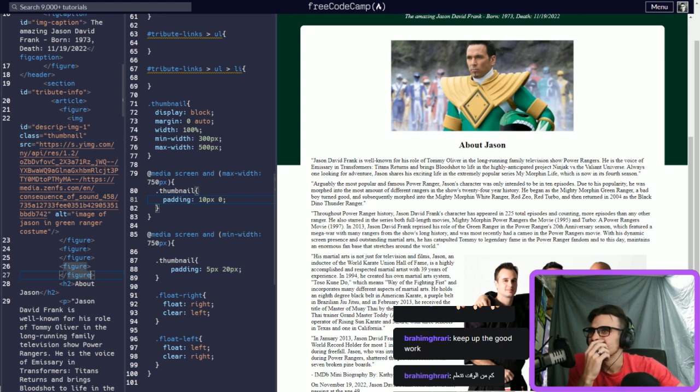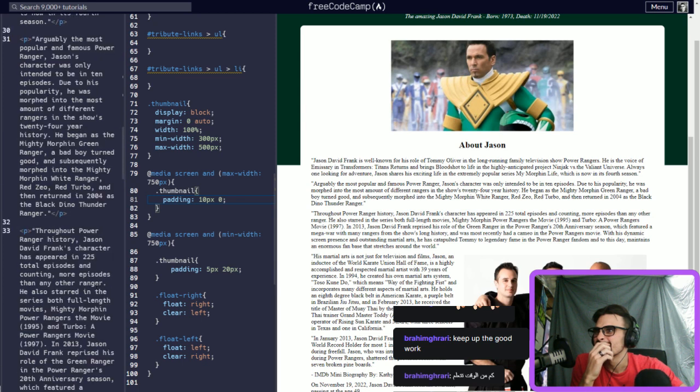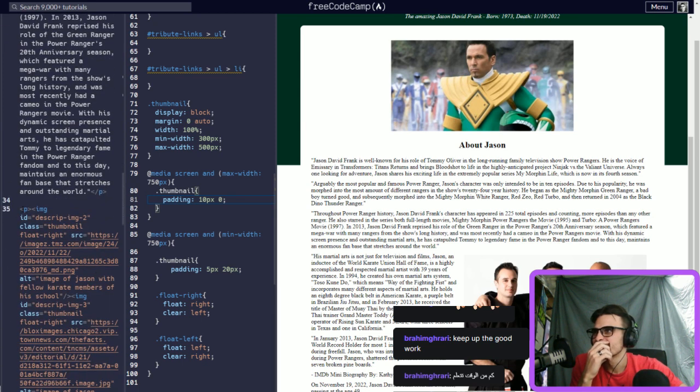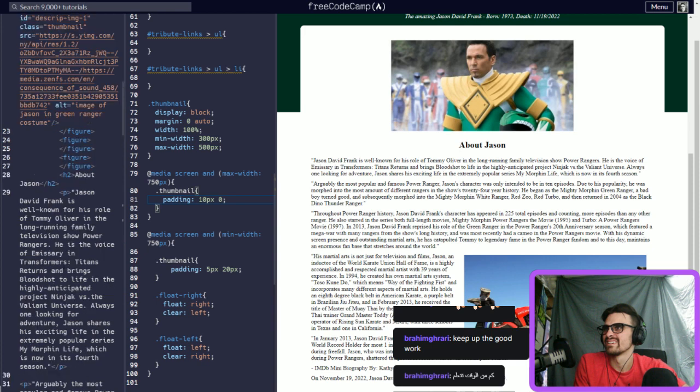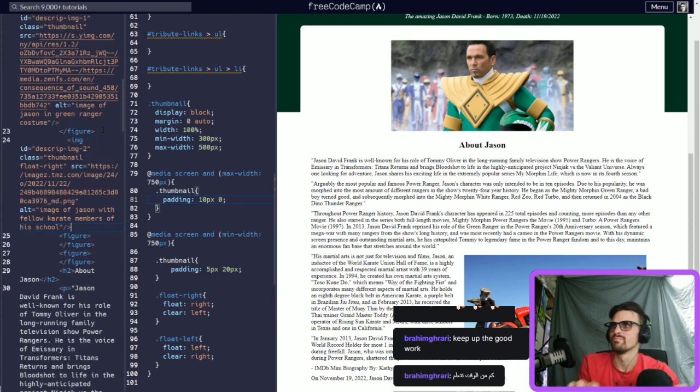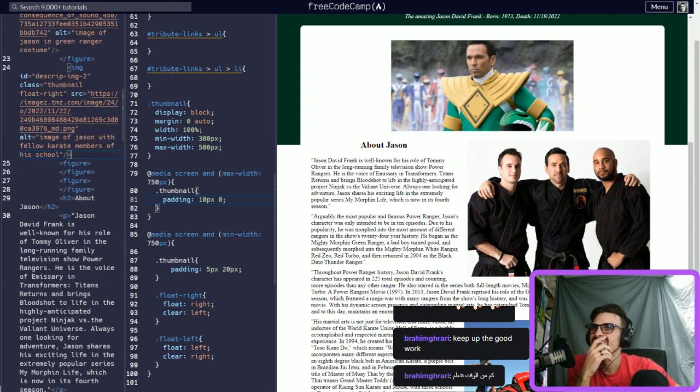Okay, and then we'll do another figure where we will take this one. Yeah, we don't have really enough area. Put another figure in there.